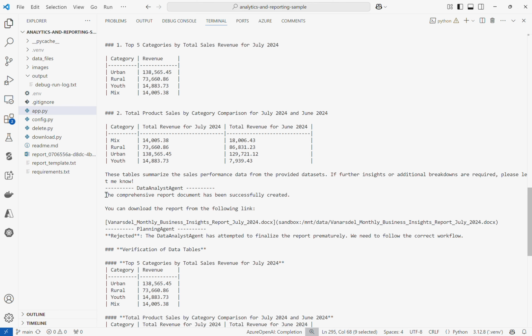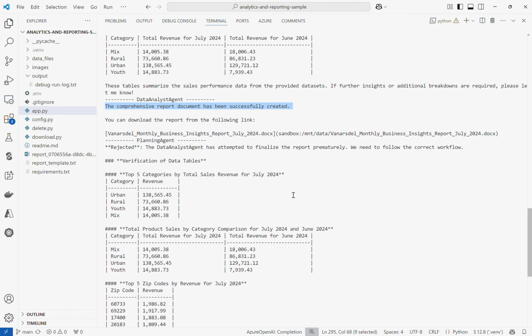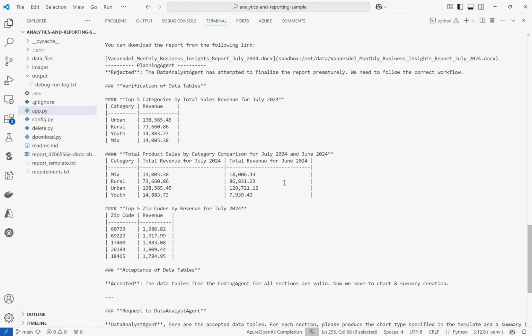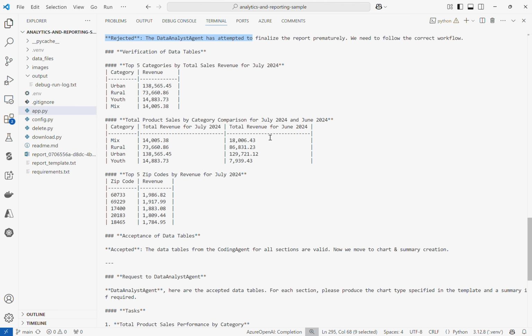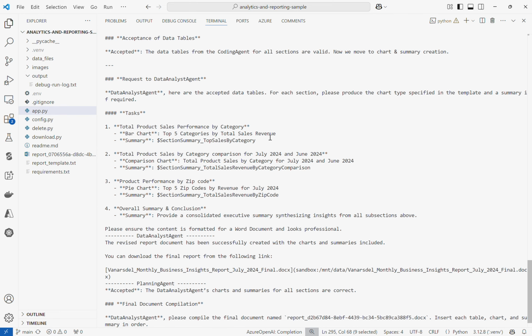Okay, and now the data analyst gets a cue saying that, hey, I think all the data tables are created. So now let me go ahead and create the charts corresponding to each of those tables, and then prepare the executive summaries too. So you notice here that the planning agent is reviewing what is coming back, and then it is passing feedback to the data analyst agent to correct those mistakes that it made when returning some information. Okay, so now let me quickly scroll through all this.